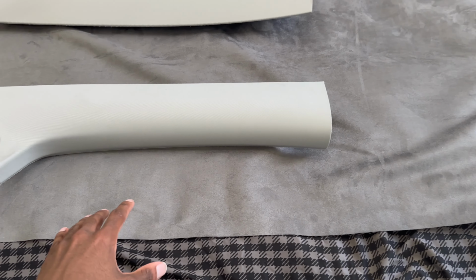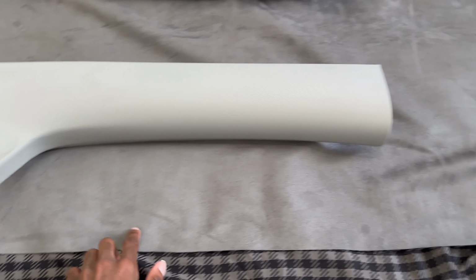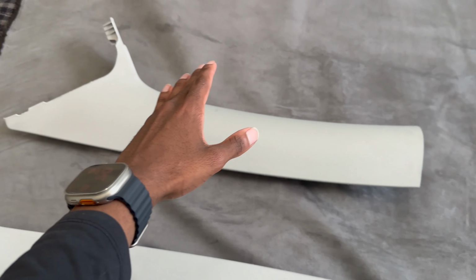Really, it can be a rough cut because after you lay it down, you can just come in with the X-Acto knife or the scissors and cut off the remaining pieces after it's laid down. We're almost done, I promise. This seems like a lot of products, but they're all super cheap.